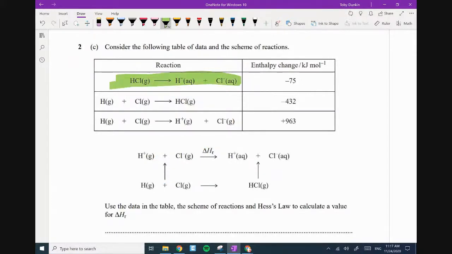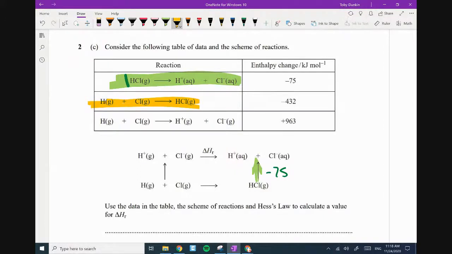So this one here, I've got HCl going to H+ aqueous and Cl- aqueous. Where is it? There's HCl. Start there. Going to H+, right, there it is. I found that one. That's the green arrow. Amazing. Let's apply my number. So I've got one HCl here, I've got one HCl here. That's minus 75. I'm going to shrink my pen and try to be as quick as I can. Minus 75.